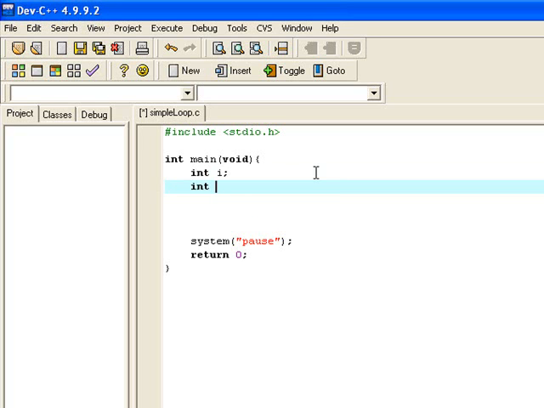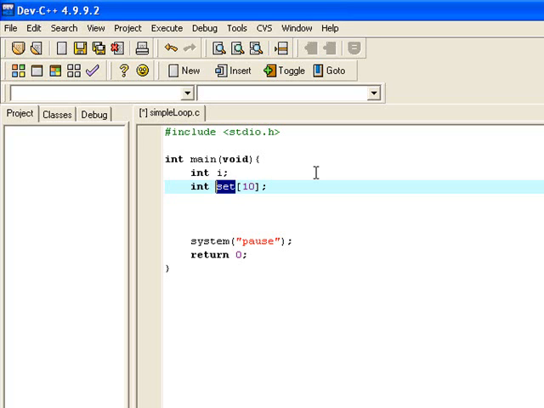What I'm going to do, I don't like using the word array, because you may start to believe that that's what we should use every time. So I'm just going to call it a set for the moment, as in a set of numbers, and I'm going to decide that we're going to put 10 numbers in this. So this is like a set of 10 integers, or you could think of it as the name of a street with 10 houses in it, where each one of the houses is going to hold one number.